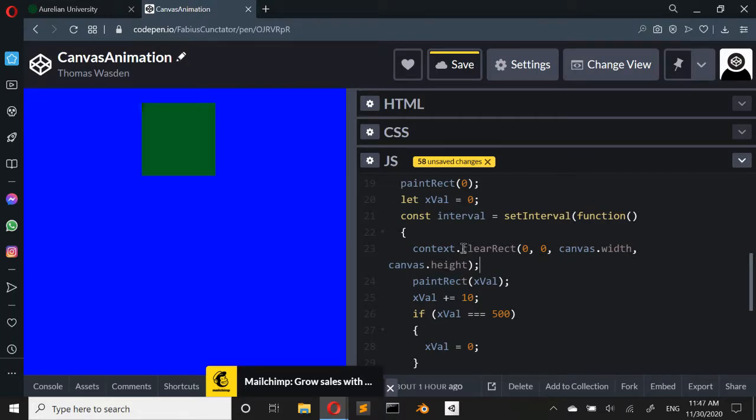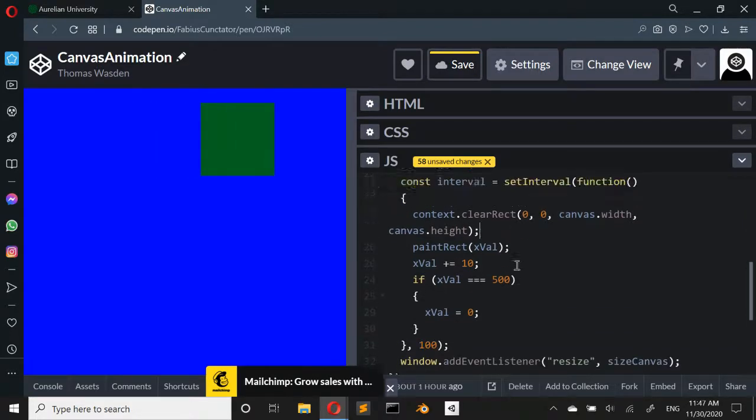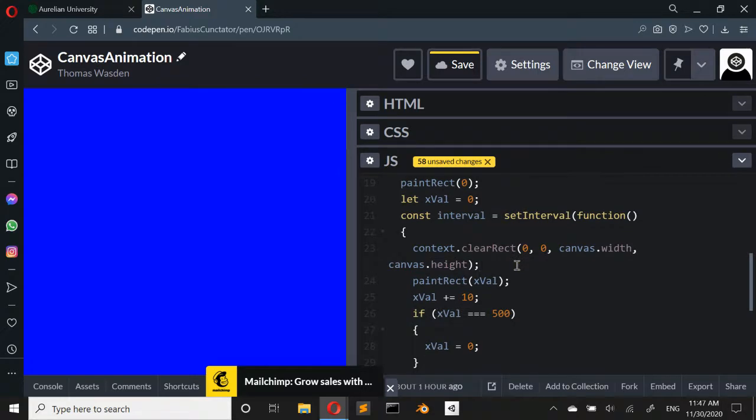So we'll go over more of how that will work in another video. It's really not that complex, however, so there's nothing much to worry about. But this will get you working on canvas animations in their most basic state.